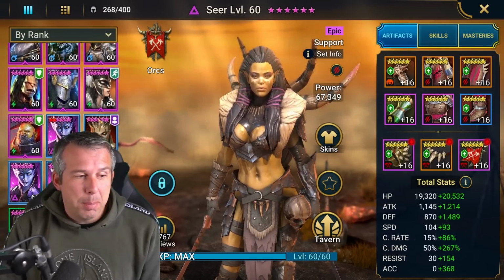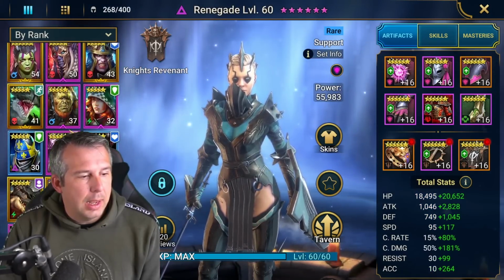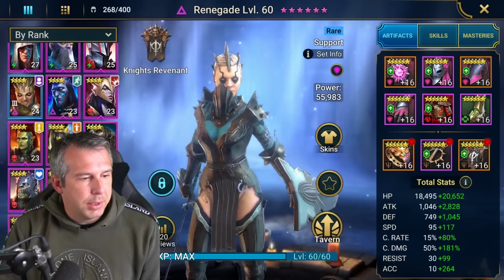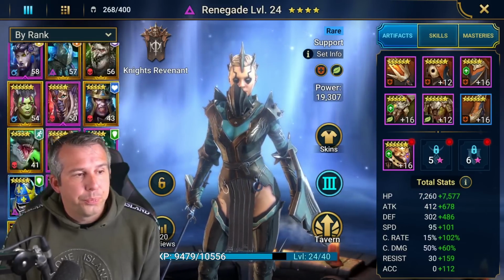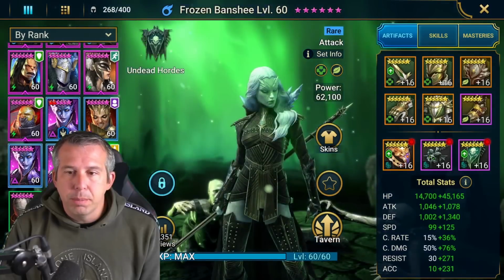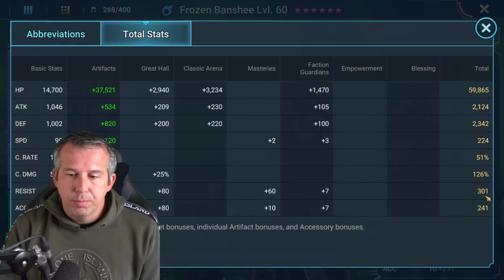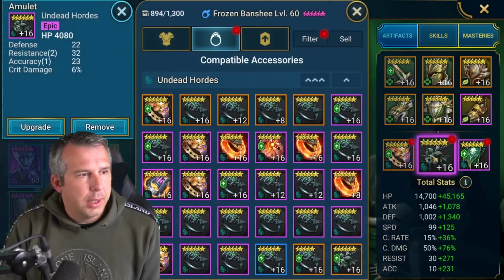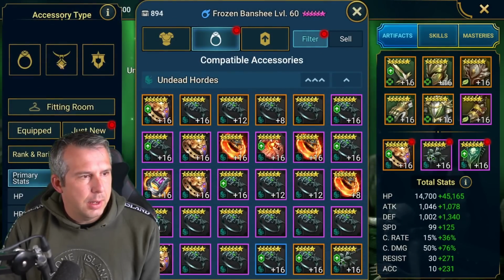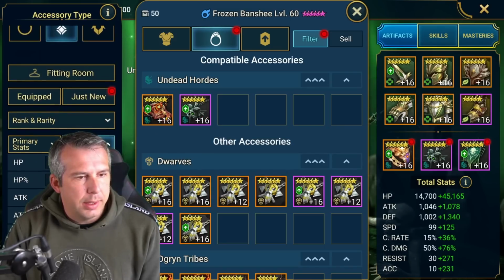I don't have many buffs to rip off. So we've got a Renegade in a shield set who's quicker. We've got a Renegade number 2 in immunity gear. A bit slower for the resets. And then we've got a Frozen Banshee in pretty high resistance. She's in resistance here, 300% resistance, 240 accuracy, good speed, and then some health and defense. Defense might be a little bit low, actually. Just switch that out. Might like a bit more defense than that, ideally.